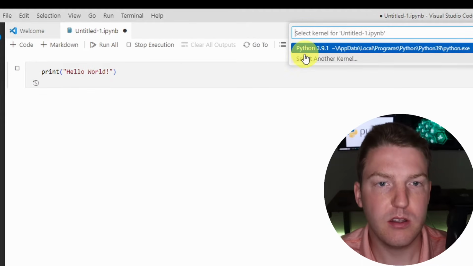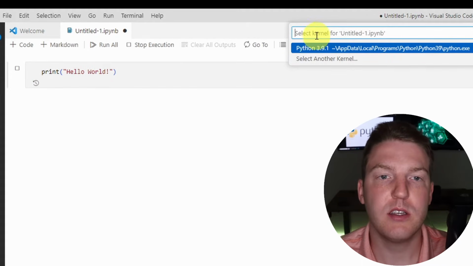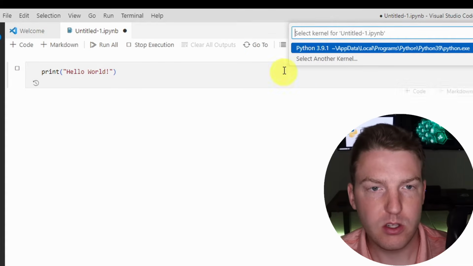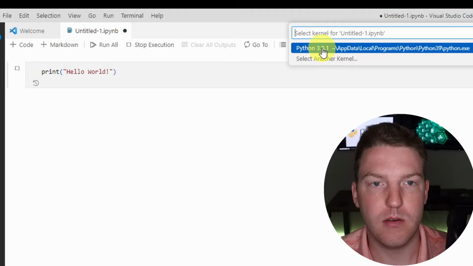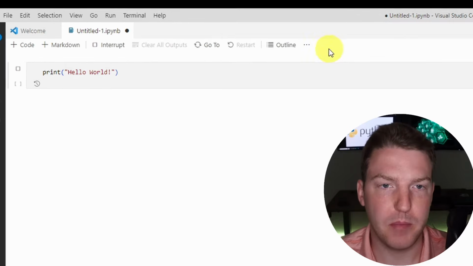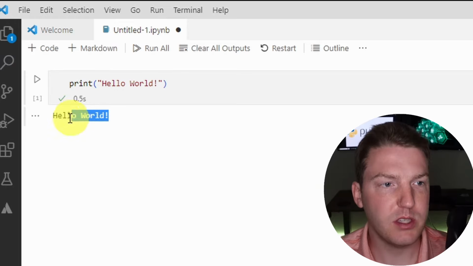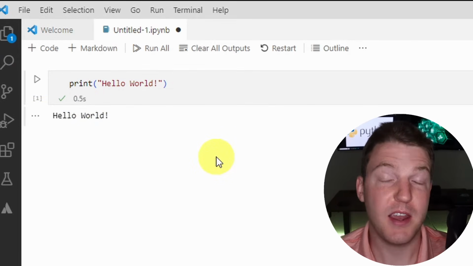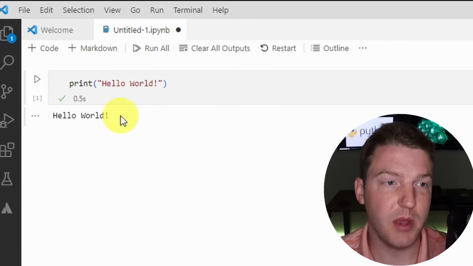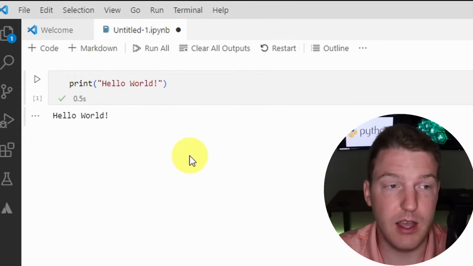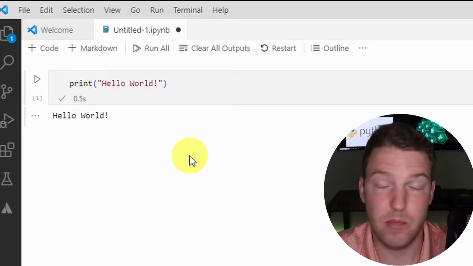And you'll see that when we click run, it's asking us to select a kernel for this document that we're in. So I'm just going to click on the Python version that popped up there. And now it is going to run for me. And it prints out hello world into the console in half a second. And if you followed that, congratulations. You may have just printed your first line of code in programming.